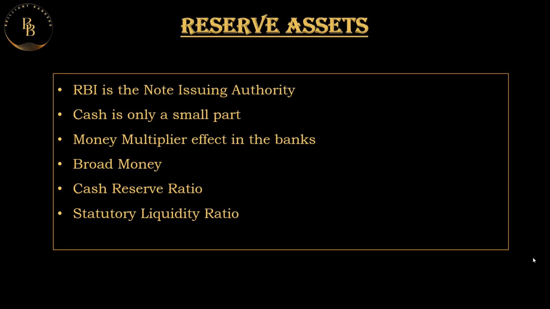And the money that is being circulated, which is not just the currency or cash but the money as a whole, is called broad money, which includes the currency in circulation and also the time and demand deposits that are available in the banks and the post offices. The monetary policy brought out by the RBI is mainly aimed at controlling inflation and ensuring the stability of the financial markets.